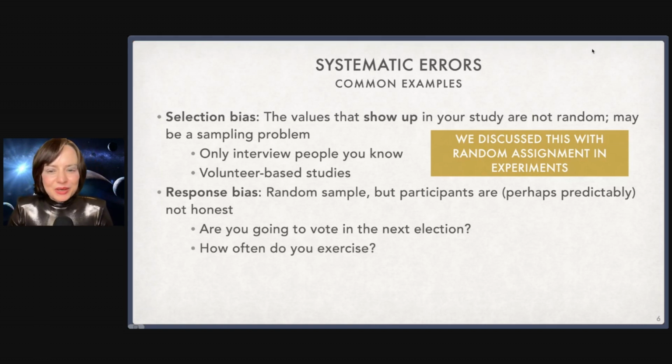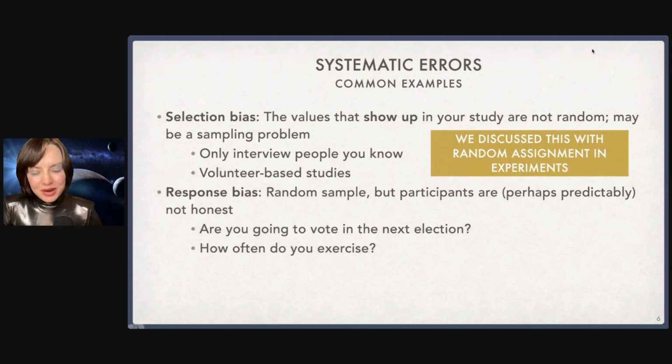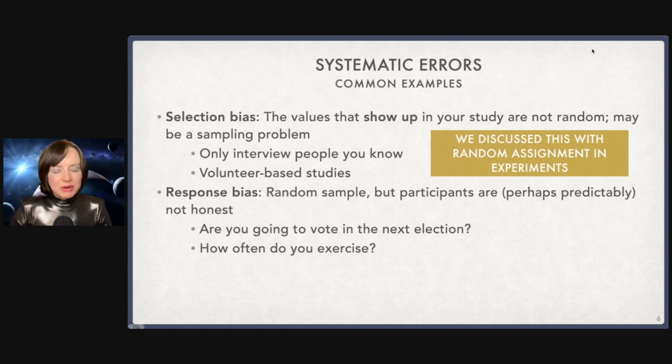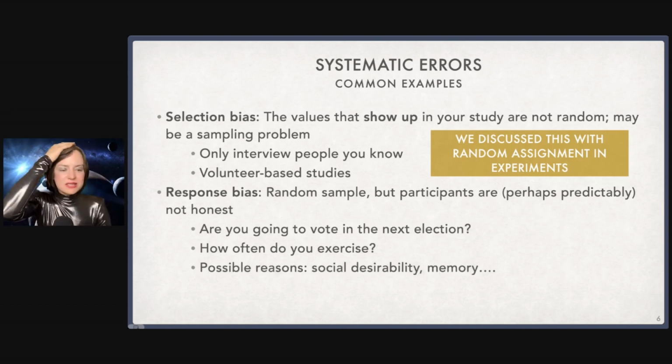Another great example is when you go to the doctor and they say, well, how often do you exercise? How many drinks do you have in a week? And you overstate how much you're exercising and you understate how many drinks you have in a week. Again, we're not necessarily doing this because we're like, I'm going to trick the doctor. It's probably a little bit of wanting to seem like, how often are you flossing, right? We want to seem like we're more on top of our lives than we are. But we also might misremember. We might say, I think I exercise twice a week, but if I actually looked at it, it's not quite that. So reasons include social desirability, pressures, memory.